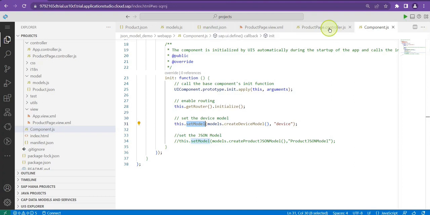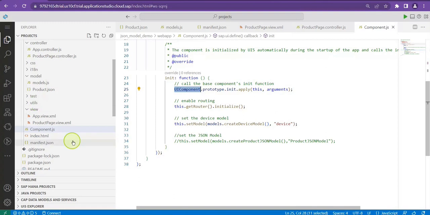And from the component we are displaying from the view XML file, or what? Yes. So see, if I set this model on this component, right? When you say this dot set model, definitely this model is set on the UI component. This is the main parent component. So when you set any model instance on the main component, definitely that model is accessible in any view file or controller file, in any directory. Yes, you can access that easily.